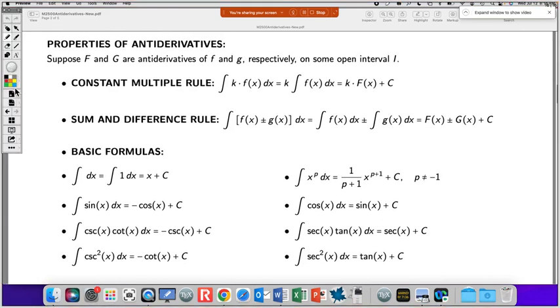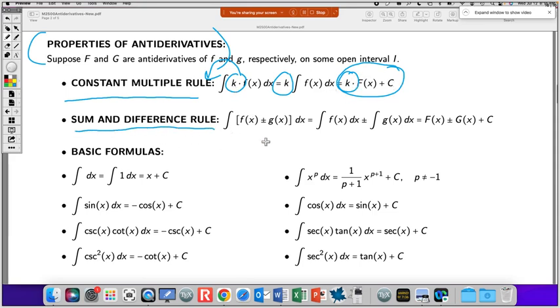All right, properties of the antiderivative. Once again, all of these properties are inherited from the properties of derivatives. So if you've spent time taking countless derivatives throughout the homework, then a lot of these are going to seem like second nature to you. Constant multiple rule. You can factor constants out of derivatives, so guess what? You can factor constants out of antiderivatives. Make sense or not? The check would be to take the derivative of this, the derivative of the constant is 0, k factors out. The derivative behaves well under sum and difference, so does the antiderivative.